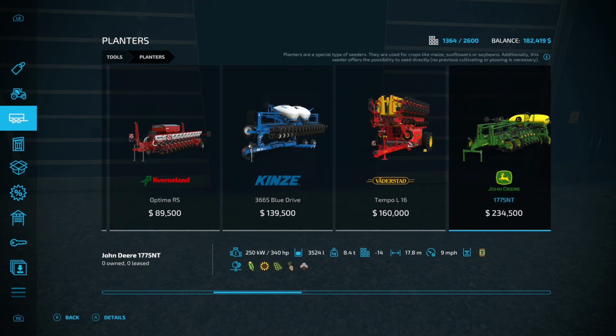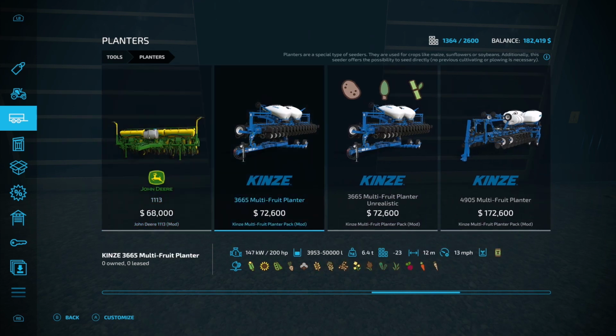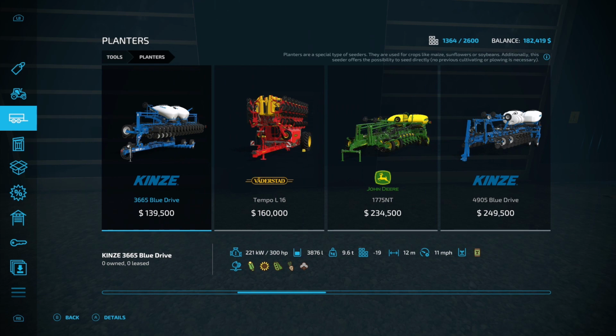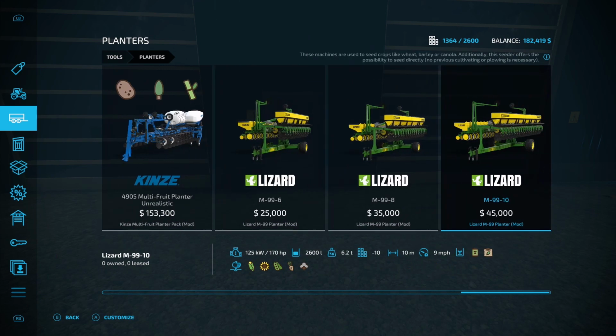The ones we were looking at were something like this, or this one. One of the reasons I'm going away from the Kinsey is because it's a mod and it doesn't really look too realistic. Like if we look at the non-modded Kinsey, it says 300 horse to pull, 11 miles an hour, and if we look at this one, it's 13 miles an hour and only 200 horse to pull. So I don't know how realistic, but we are going to go with this guy. It's 170 horses, 9 miles an hour, which is the normal speed. So we are going to go with this.